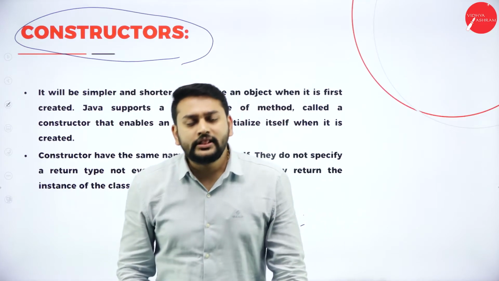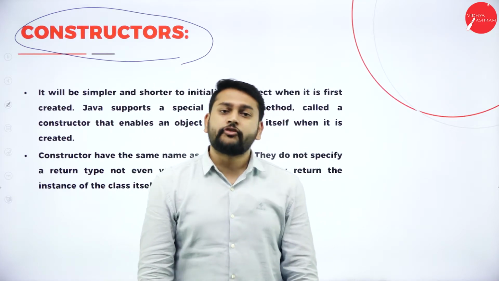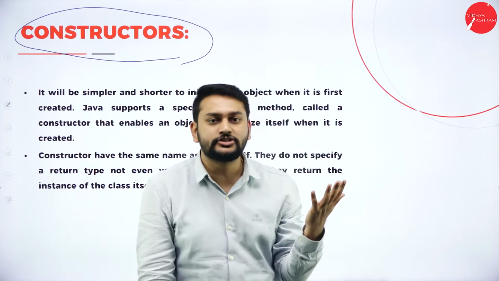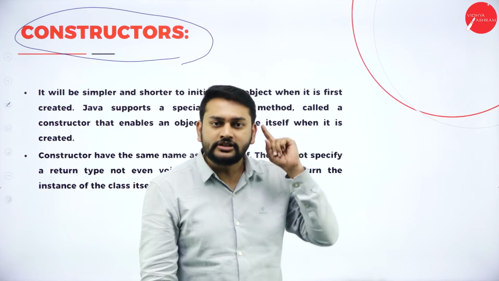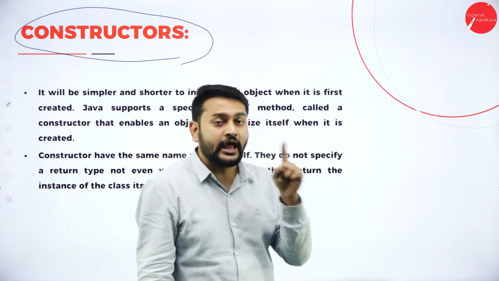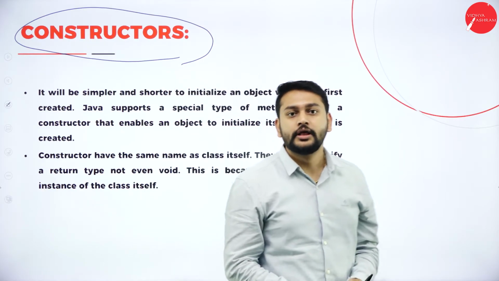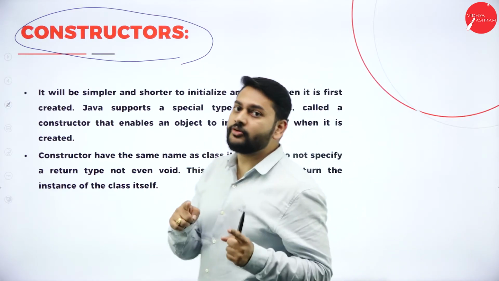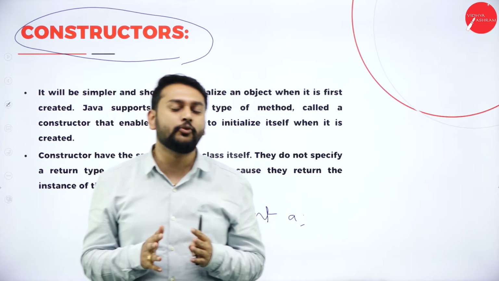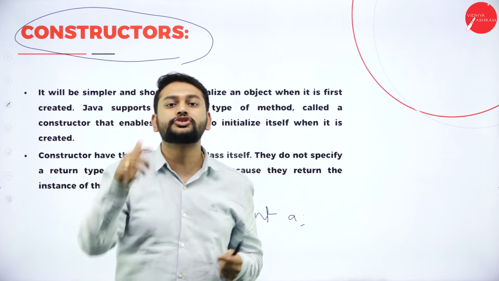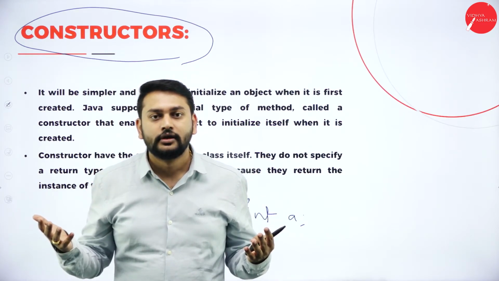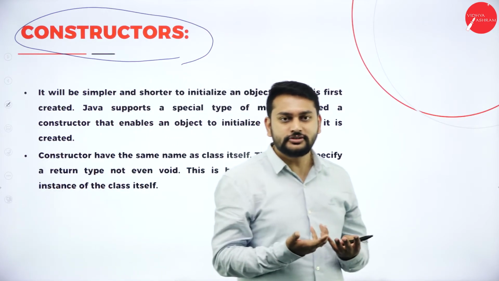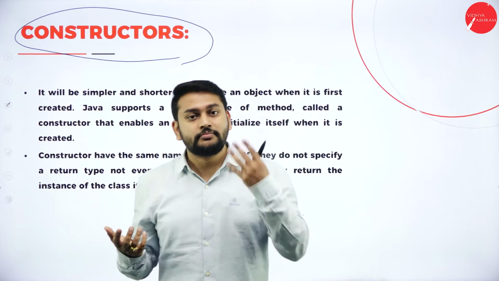You need to remember one thing about the constructor. The name of the class and the name of the constructor should be the same. That is the first thing that we should make a note of. I repeat, please make a note of it. Whenever I take any constructor, the name of the constructor and the name of the class should be the same. Only then will I call that function a constructor. What is that? You added something new, saying that it's a function? Yes, of course. It's a method.